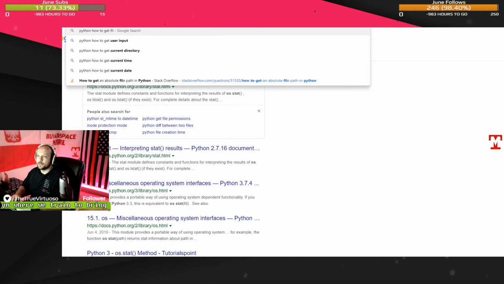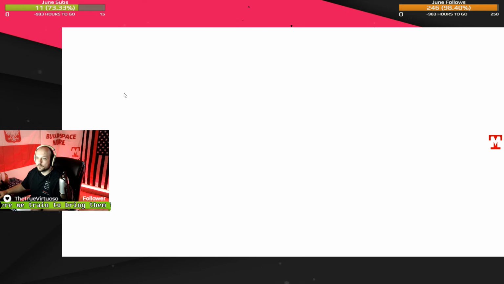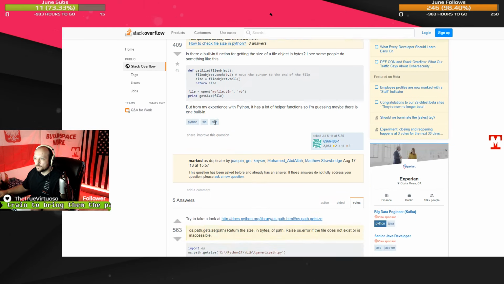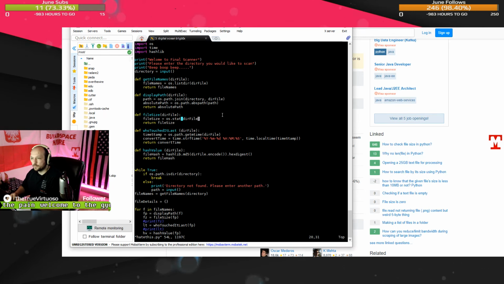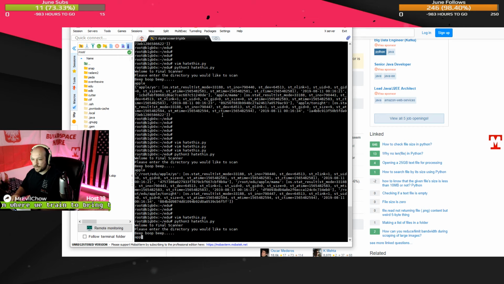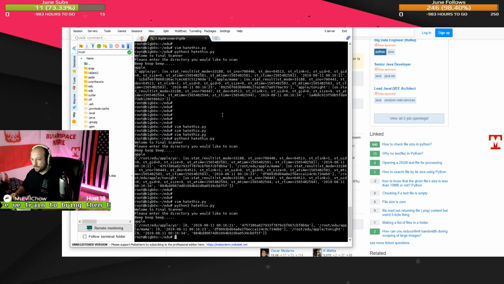Python how to get file size. Sure, that's exactly what I do. Get size or stat.st_size. Which one do you want to do? .st_size at the end. That's what I did wrong. Now you're doing stat dot get or st_size. All right, now it's going to be cleaner. This looks right actually, because it's saying 0, 0, and tonight was the only one I wrote some stuff in and it says 9.